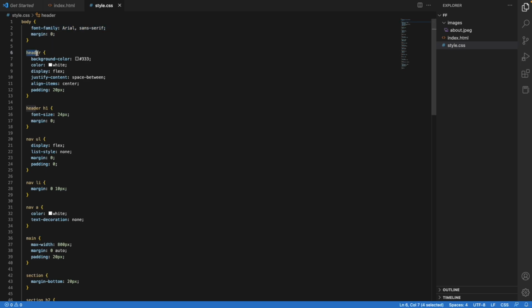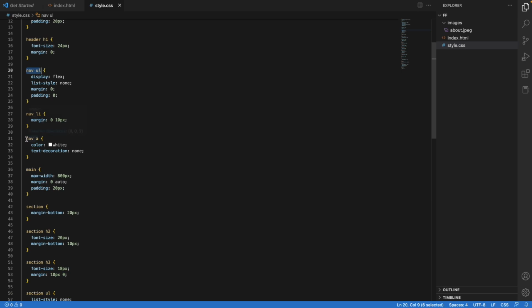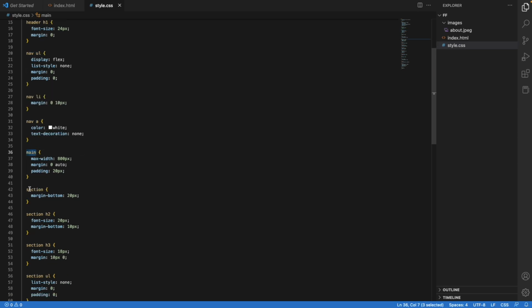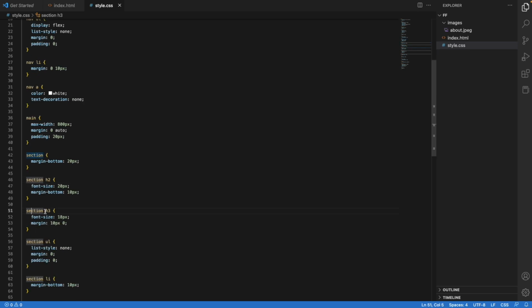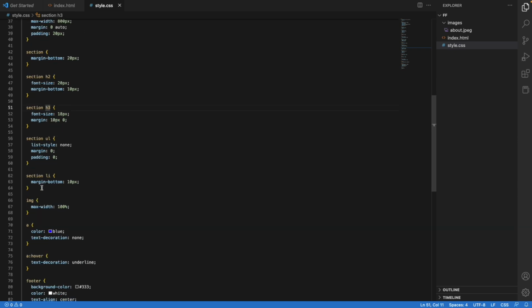Whatever properties you write for the header will apply to the entire header. If you have to specify something for header h1, then you need to define the properties separately for it. Then we have properties for the unordered list, the list, and other tags like the a tag, the main body part, the section h2, and simple properties are written, which give the website a decent look and feel.